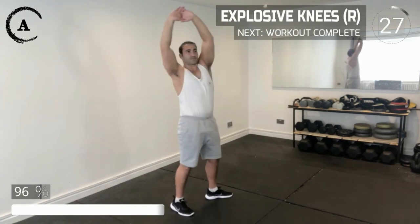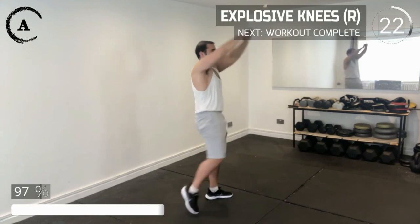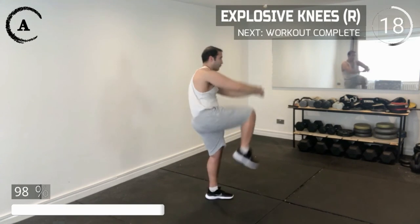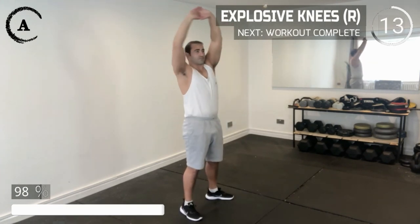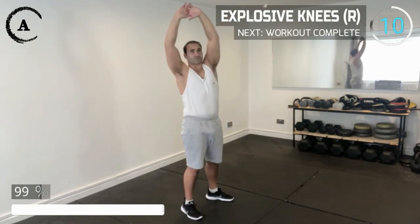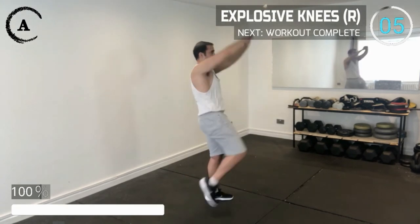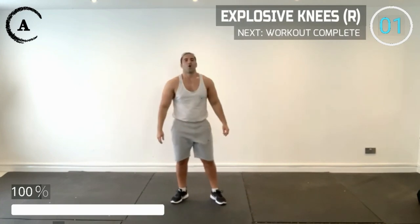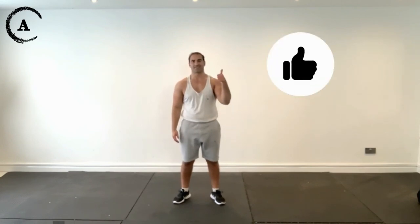This is the last exercise, guys. You've got this. Everything you got. Really drive those knees forward. Come on, 10 seconds. Yes, nicely done, guys. Fantastic for the core, great for our posture, limited risk.